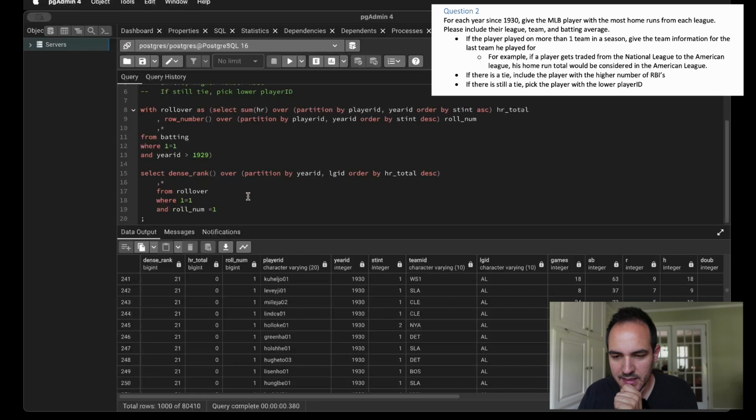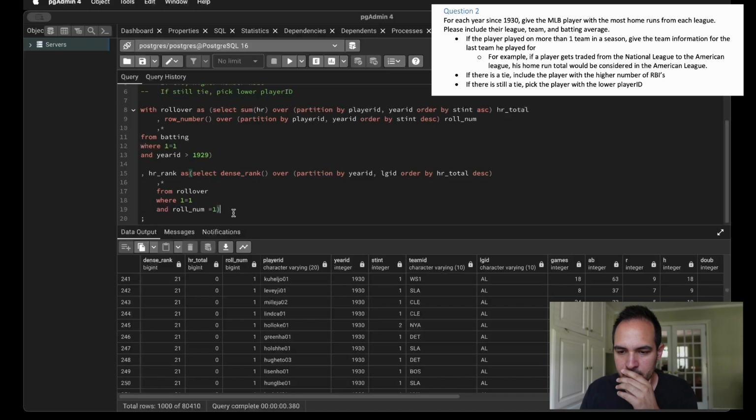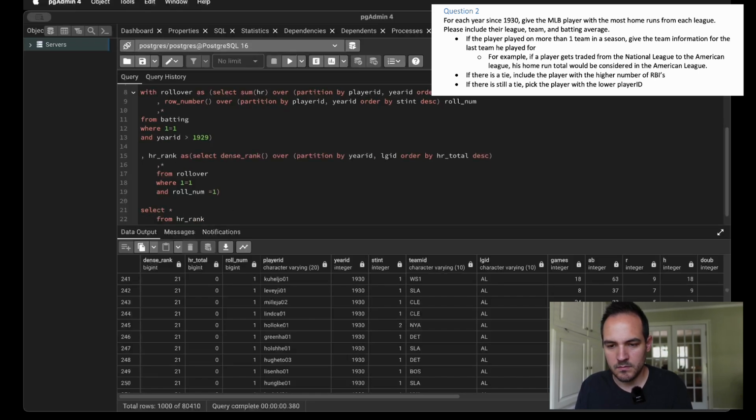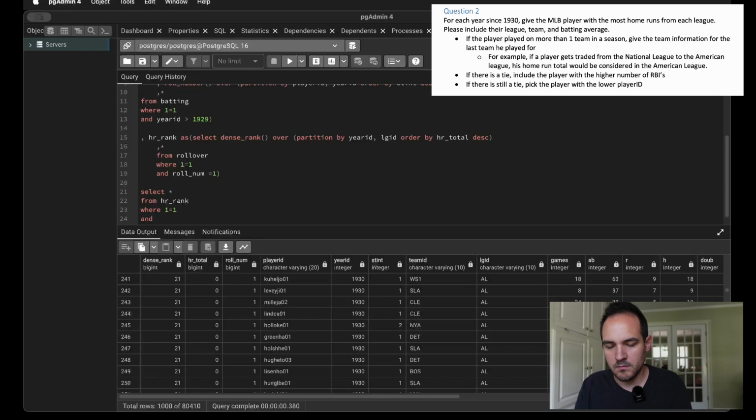So let's close that up, and I can start filtering this. Let's change this dense rank to home run rank.